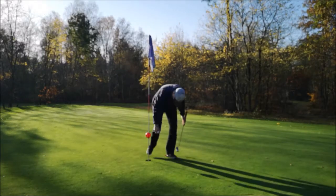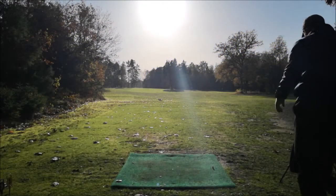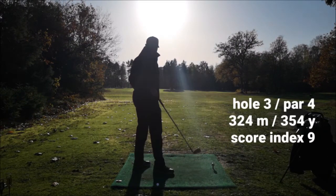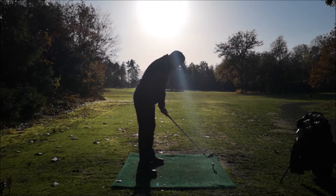Well, as you have seen, I didn't have the best start. I started with a triple and a double on two quite short holes, had some bad shots, and I can promise you that you will see some of those on the next holes. But you might see some good shots, so yeah, let's go on with hole number three.